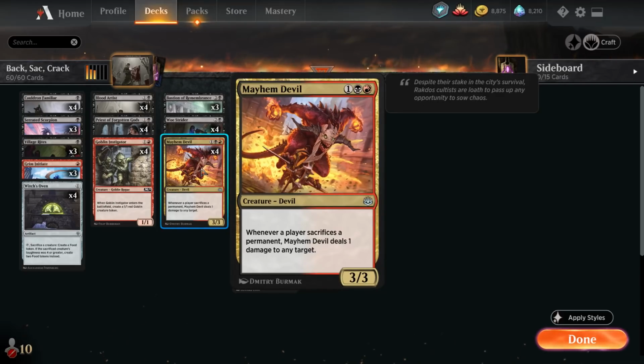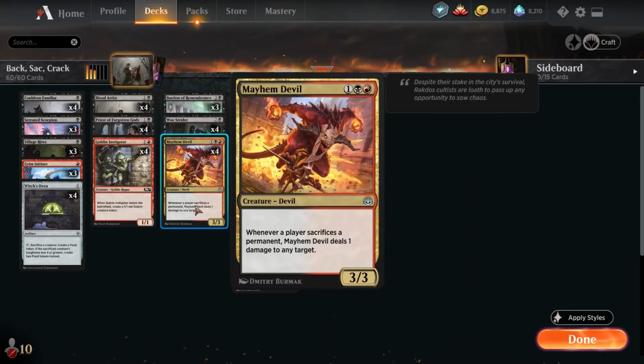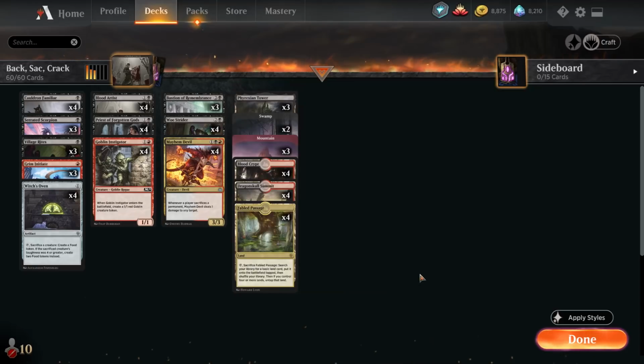Whenever a player sacrifices a permanent, it deals 1 damage to any target. This includes your opponent, so if your opponent uses a Fabled Passage or literally anything else, it allows you to deal a little bit extra damage.